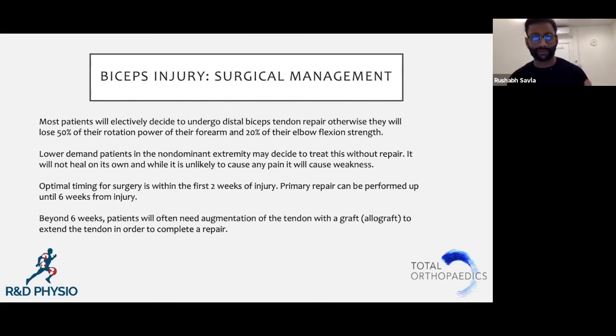Absolutely. I think the same thing goes for rehab. A lot of the guys who I see with their own tendon repair recover so much faster and so much better. But again, it's all about that gradual, slow progress. So the job with the surgeon is done, but when it comes to going into physio, that's a whole other ball game. And you've got to be very, very clear when you start this whole journey, because it's not just going to be a surgical connection and then that's it, I'm back to 100% playing sports straight away. It's going to take a lot of time. There's going to be lots of hiccups, ups and downs. We may even need to send you back to the surgeon a couple of times for reviews, checkups and things like that.